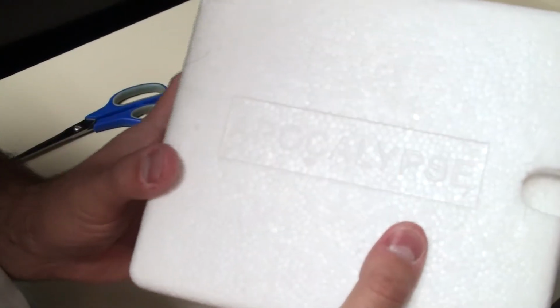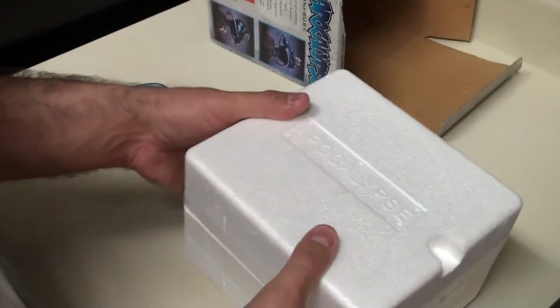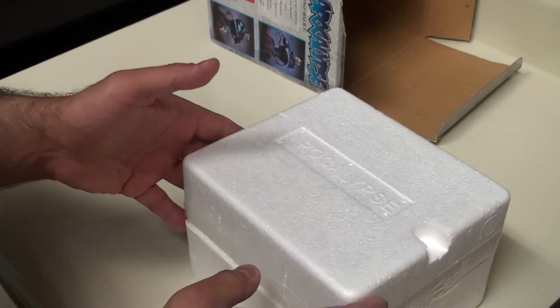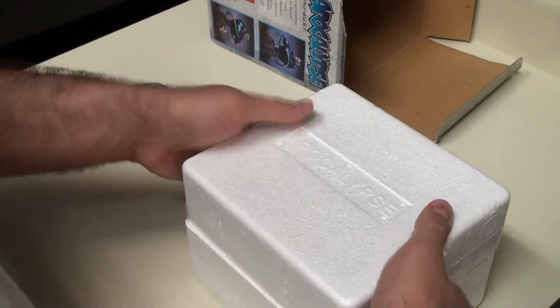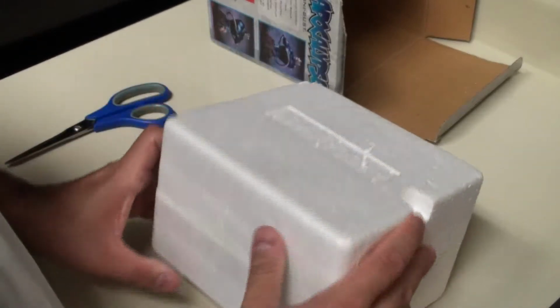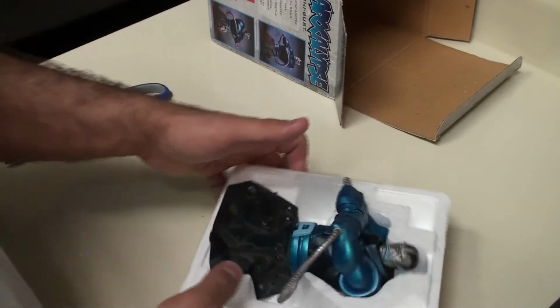Look at that. Even on the styrofoam box, I don't know if you guys can see it, it says Apocalypse. So they even embed his name on the styrofoam, which is really cool. Take this off. Oh, that's his back. Let's flip him over. Flip you over, Apocalypse. And there he is.